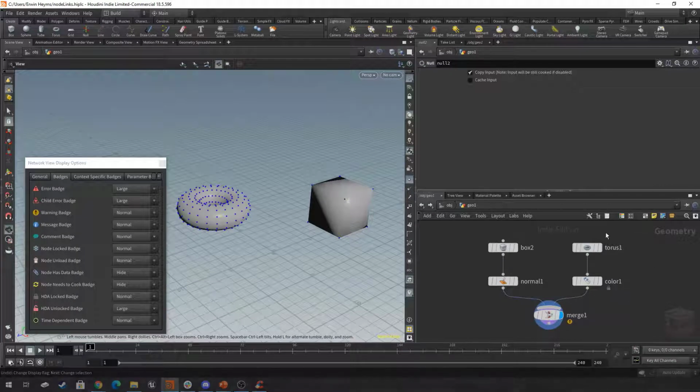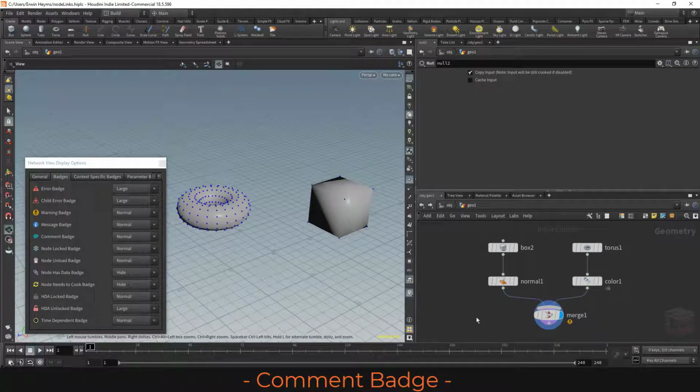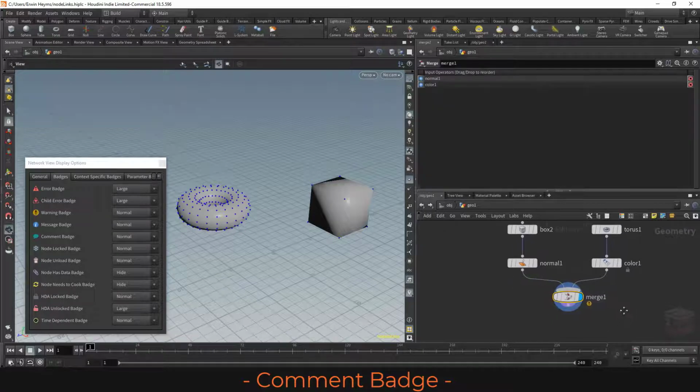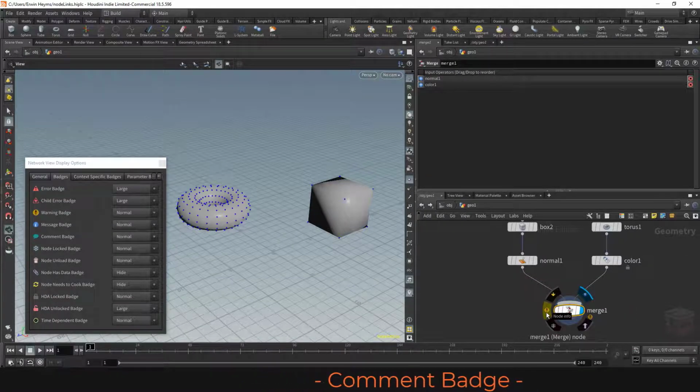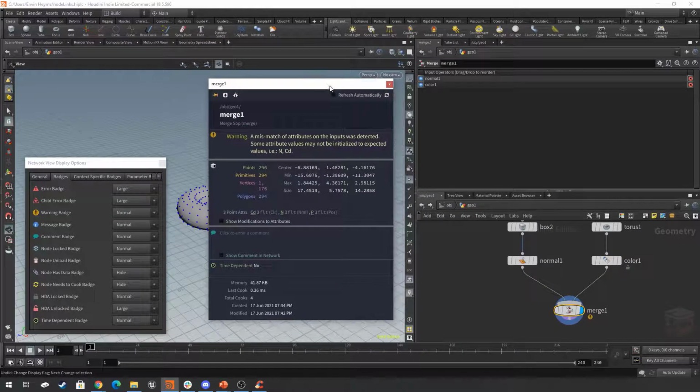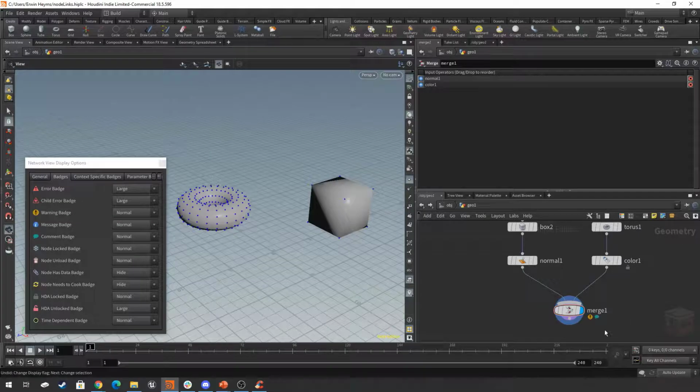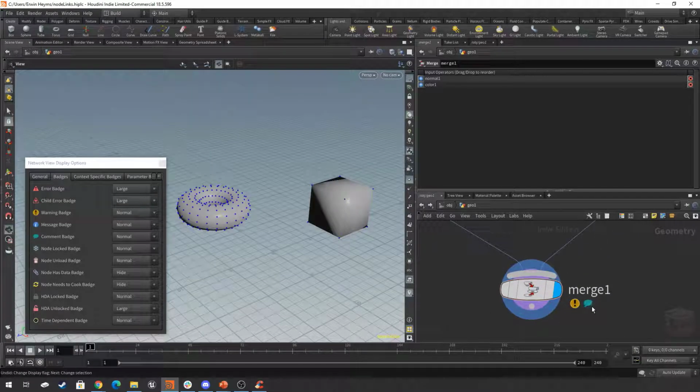The next badge I want to discuss is the comment badge. And the comment badge is pretty simple. If we grab a node and we click on its info panel, then down here we have the comment field. And we can type comments in here to leave them on our node so we can later look them back. If I were to type, say, hello world, this is a comment on the node. And if we click outside this window, it will have now left a comment on this node.